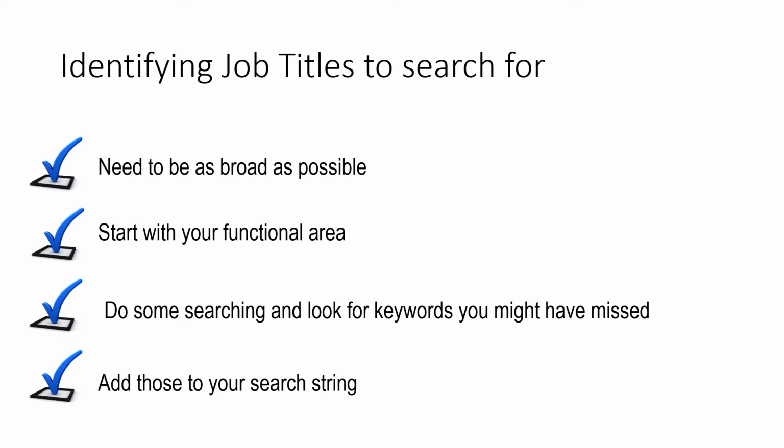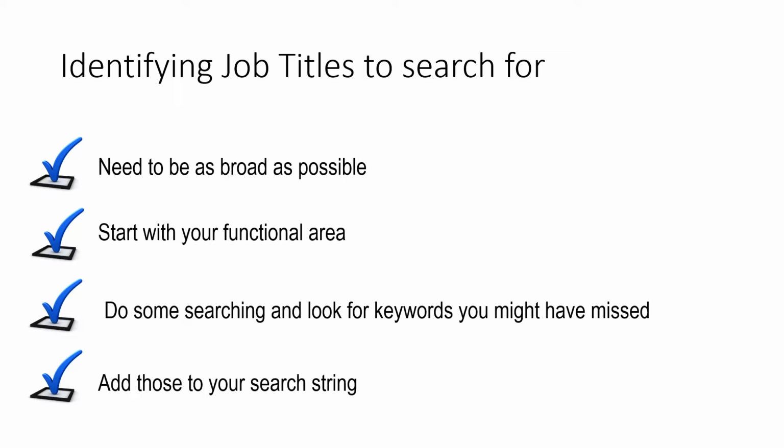Now, identifying job titles to search for, because once you go to these websites, what are you looking for, right? Let's go through an example today: let's say you're a financial analyst. When you look for potential job titles, you want to be as broad as possible, because one company might call that financial analyst, some other company might call it financial consultant. You never know. The job title names out there use all kinds of different words, and so they make it really hard sometimes to find the job. So we've got to be very broad when we search.